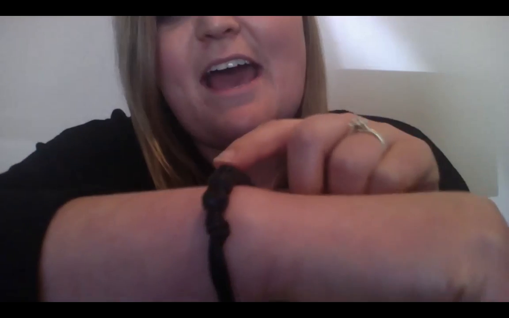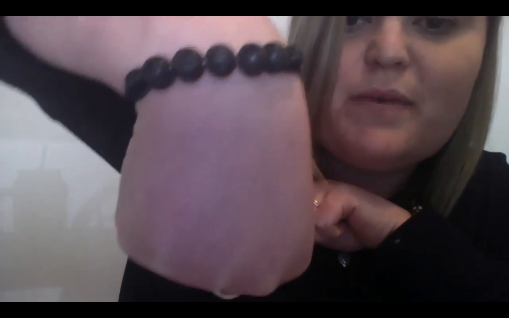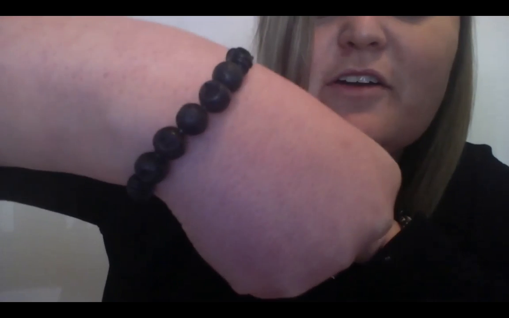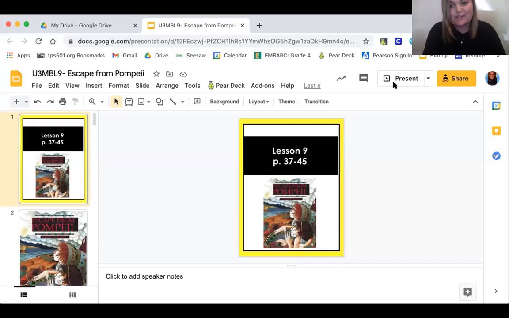All right, fourth graders. If you don't know that song already, it's called Pompeii, and it reminded me of our story today because we're starting the story, Escape from Pompeii. We're going to learn all about that place today while we read. I also wanted to show you this cool bracelet I have because it is actually made of rocks from a volcano. How cool is that? I've actually been to Pompeii, so you will figure all of that out today while we read, fourth graders. Let me get my screen shared, and let's get started with this story.